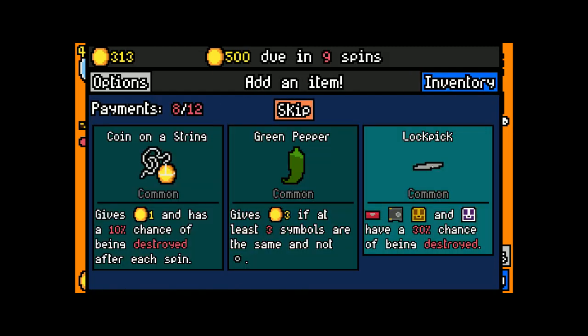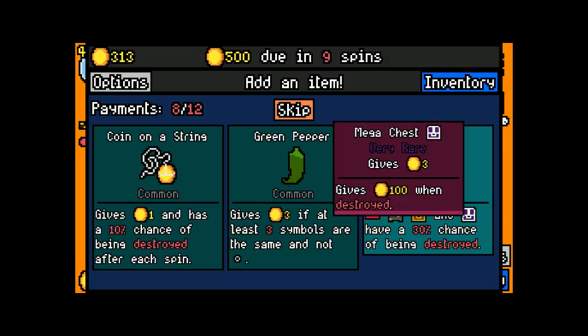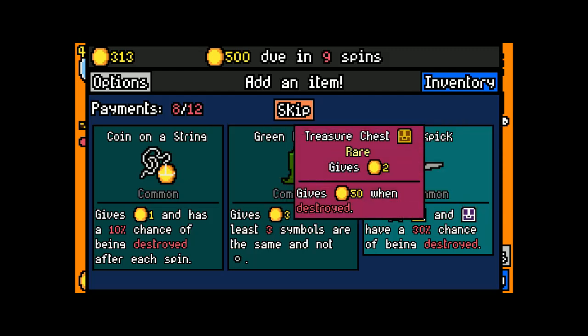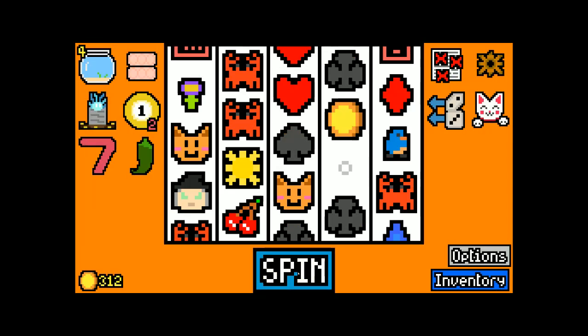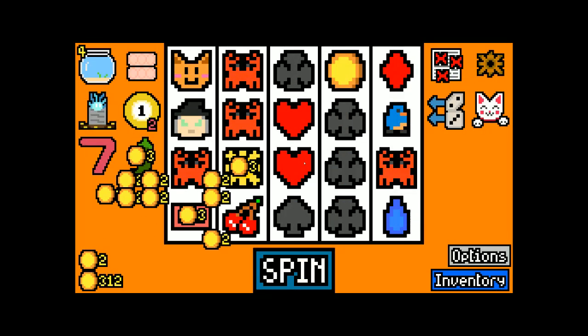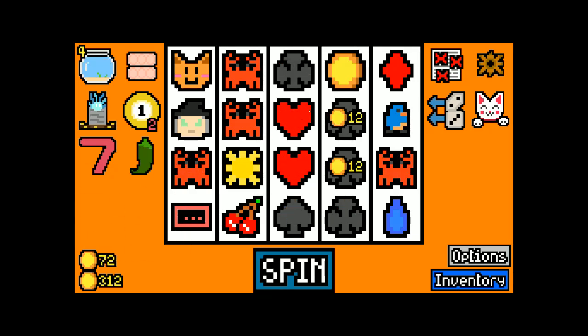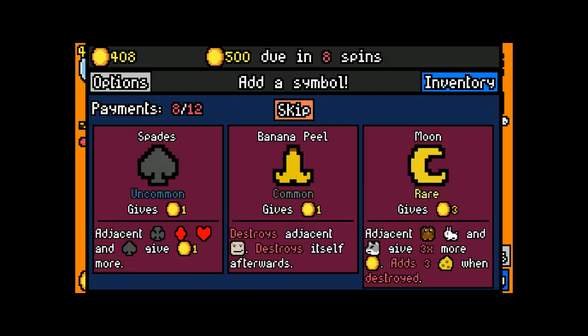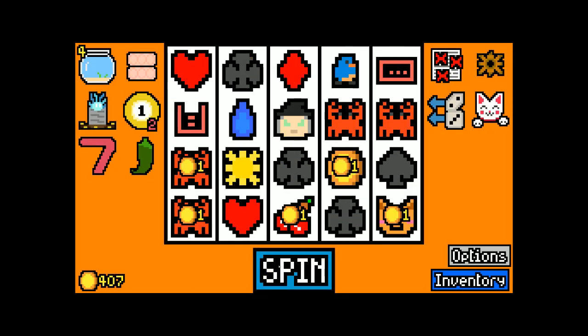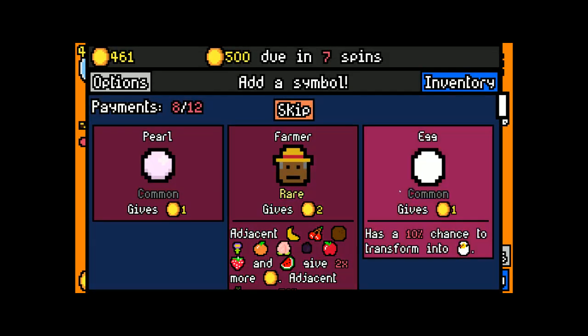3 gold a round, or 15 gold, 30 gold, or 50 or 100 gold. This is going to go out like a 50 gold chest probably once in the game. And green pepper will give us 3 gold pretty much every single round. So I think that's worth more. Because the chest also takes up a slot when you buy it, so it means that you're not a moon, huh? No. Spades. We're doing suit stuff. We're doing crabs and suits. Oh no, crabs and suits!